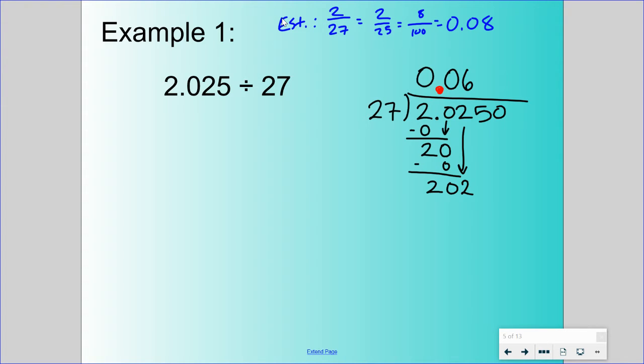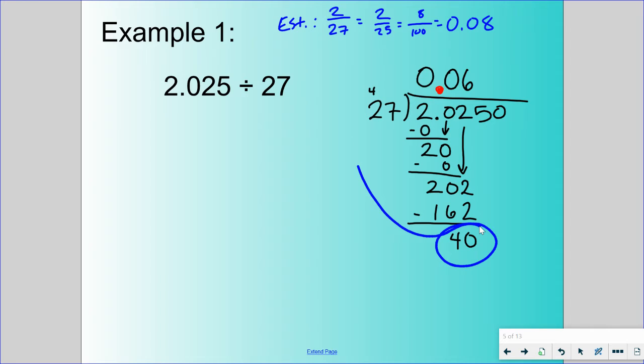Well, 6 times 7 is 42, carry the 4. 6 times 2 is 12, plus 4 is 16. And when I subtract, I think, uh-oh. Now, folks, take a look at this, because this is kind of important. Our remainder is 40, but another group of 27 could have come out of that. That does not work. You cannot simply keep going and bring another place value down. In other words, the 6 is a no-go. So we're going to have to come back. We're going to have to erase that 6, and we're going to have to start over.